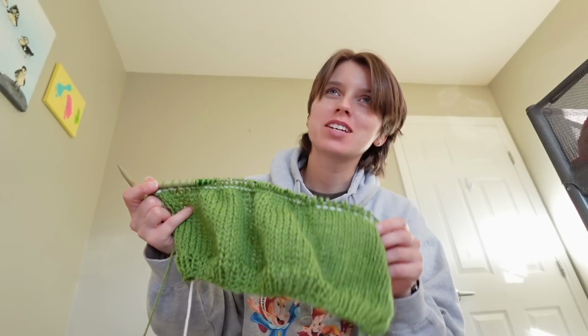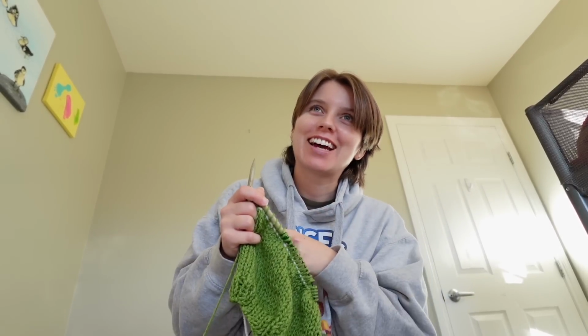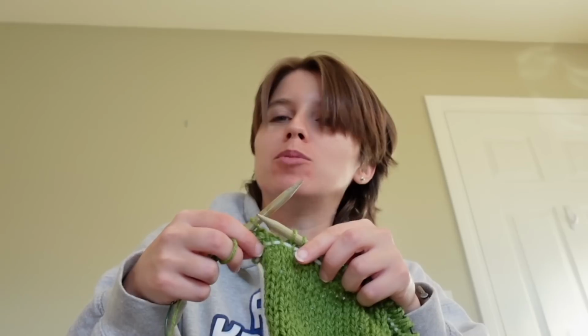I couldn't figure out how to cast off at the end of the row because there's always a loop left at the end, so then it'd be cast off in between and then have one loop at the very end. So I just didn't cast off that row for that end and then did it at the beginning of this next row. I cast it off for this round. Will it be noticeable? Maybe, probably, I don't know. This is all an experiment.